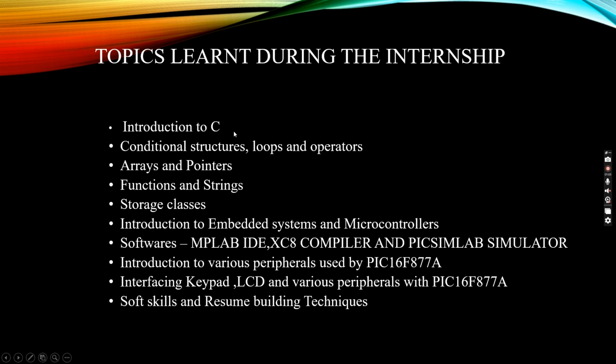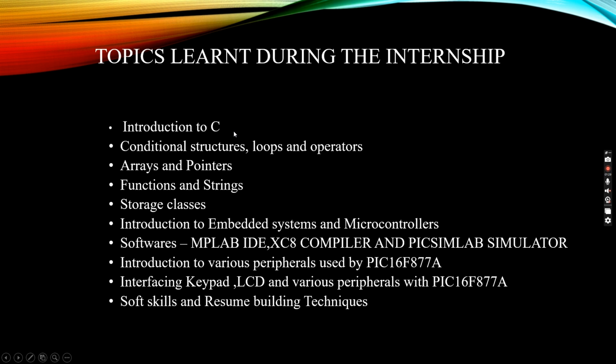And we have learned about the introduction of embedded systems and microcontrollers and the difference between microcontrollers and microprocessors. And we have learned about several softwares used during this internship, which is MPLAB XIDE, XC8 compiler, and PICSIMLAB simulator.